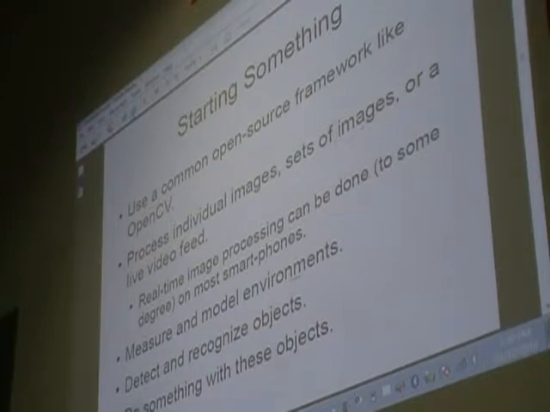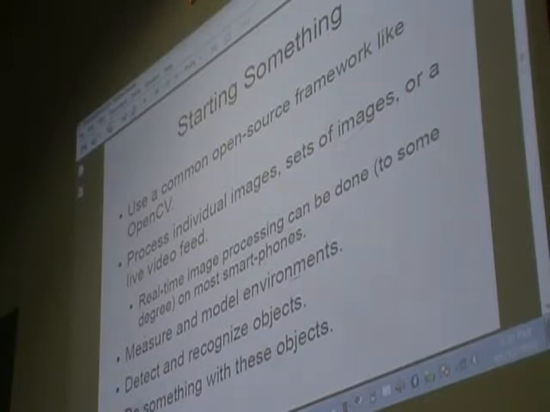Next, now we can start getting less of a broad concept. What is computer vision? Robots could see. That would be useful. But if you wanted to get started and do something with that yourself, I would recommend, before you pick up one of the big textbooks that used to be on the back wall there, using an open source framework like OpenCV, Open Computer Vision stands for, and I'm sure there are others. OpenCV is a huge library with lots of functionality. I know Mark has a mixed opinion of its use, but as a starting point, if you want to get started, I'd recommend it.